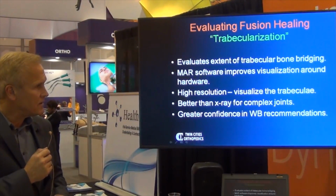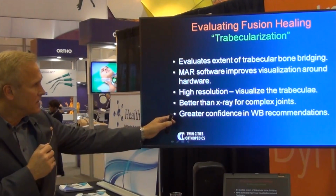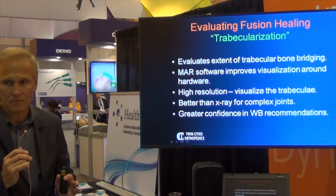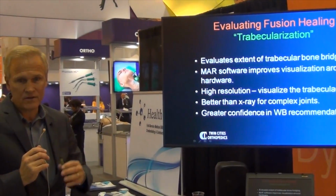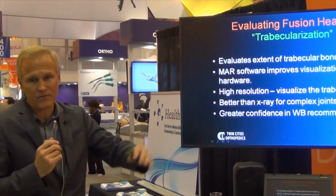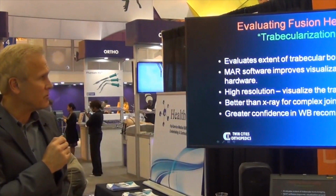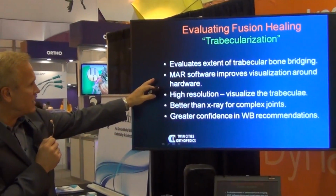We want to make sure that we can report the benefit of these things, especially when new technologies come out. And for reporting this, the journals now, especially Foot and Ankle International, are really pushing us to get more CT scans after surgery to prove that these fusions are really solid. Plain X-ray is notorious for midfoot and hindfoot not being very accurate as to whether or not there really is a fusion there. So they evaluate the extent of trabecular bone bridging for all these studies that we're doing.